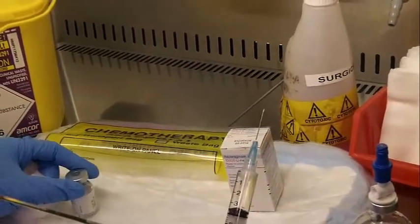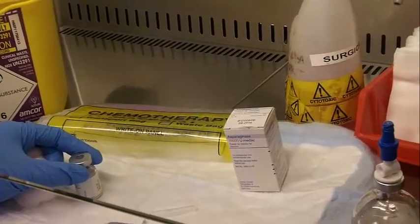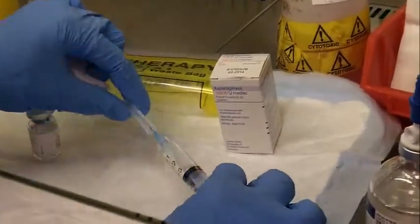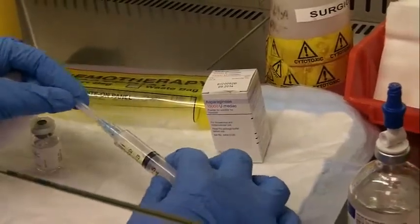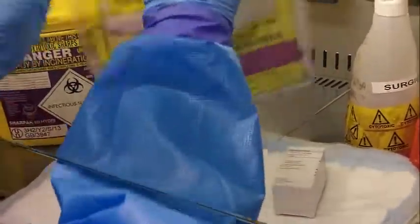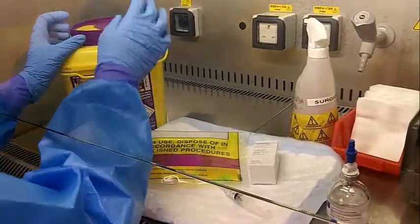Ideally, you don't want to recap your needle and syringe, but I'm not going to inject the dog straight away. So when you do recap, always slide it in on the tray. Don't use your fingers, just scoop it up on the tray and then push that on. This will be contaminated, so that will go into the soft waste. And this is classed as sharps, so it'll go into the sharps bucket.